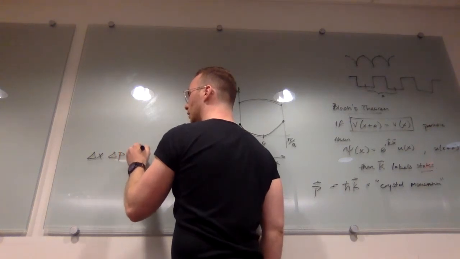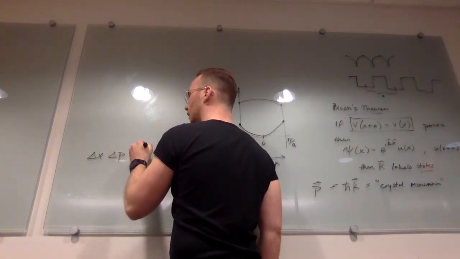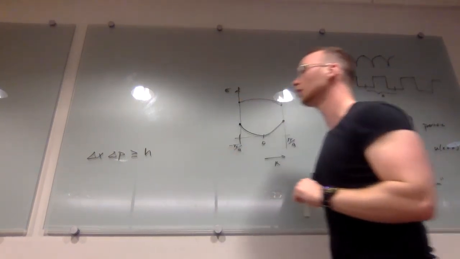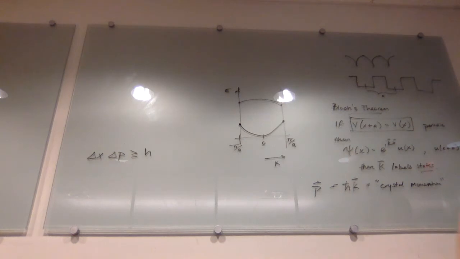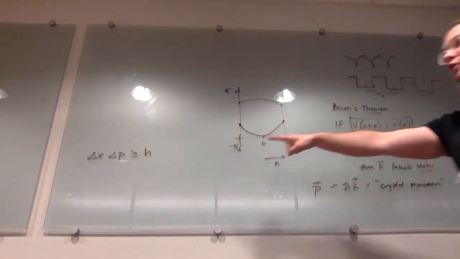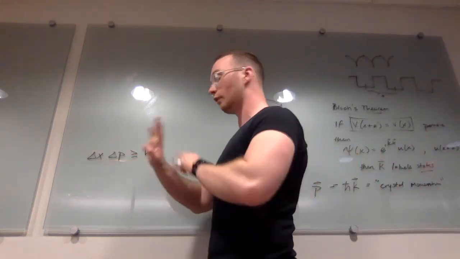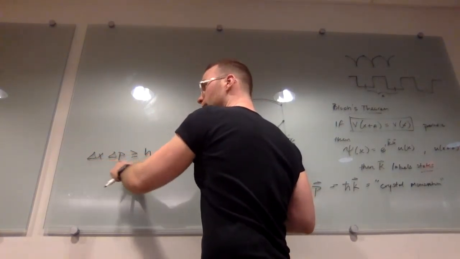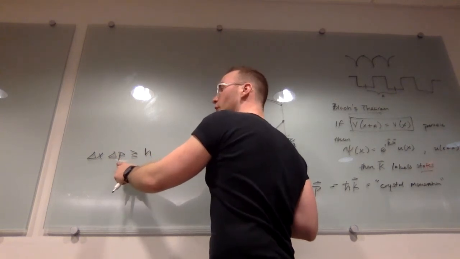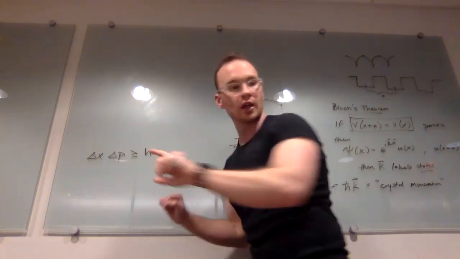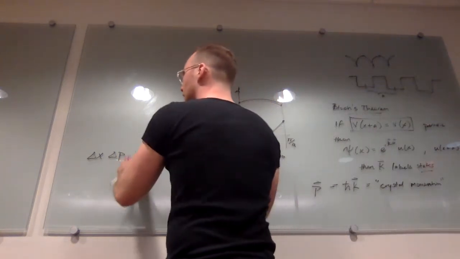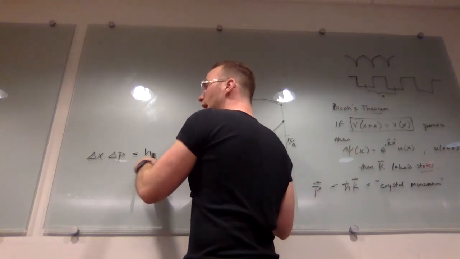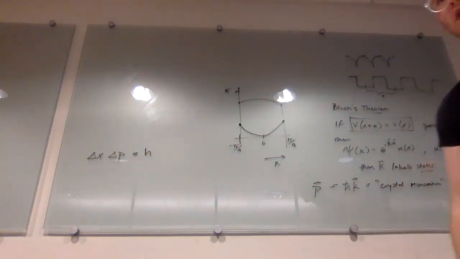I'm going to forget h. I believe that's correct. This is the uncertainty principle in one dimension. This is just for any quantum state, or any wave function. The uncertainty in its position times the uncertainty in its momentum is greater than or equal to h. The limit of this, the minimum value, whatever you call it, is equal to h. And this is going to come up for question number 2.